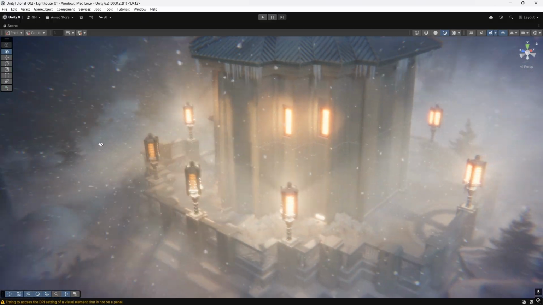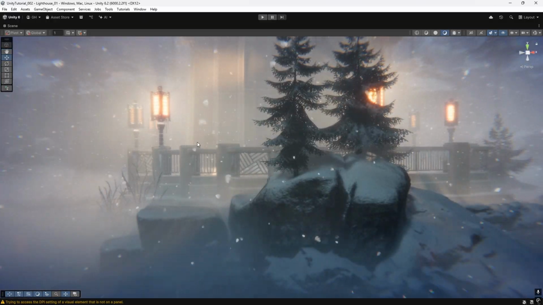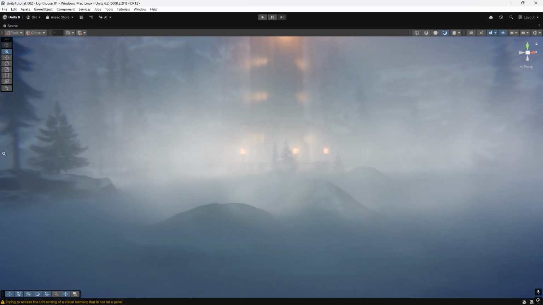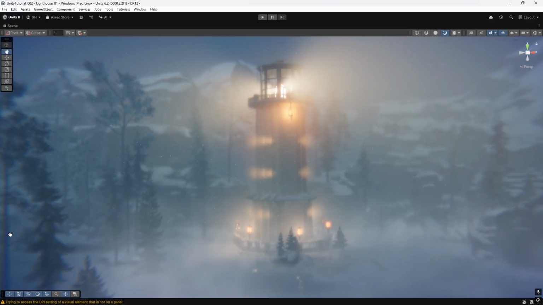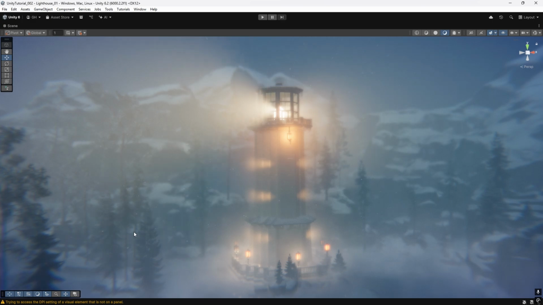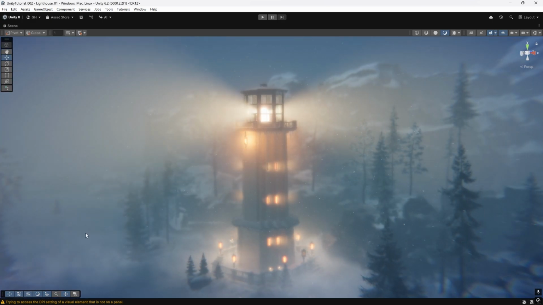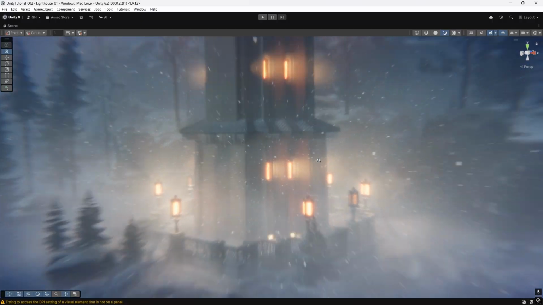Today, we will be working in Unity 6.2 and we're building a snowstorm centered around an Art Deco themed lighthouse on a frozen shoreline at night. We will be using Shadergraph to create a lit shader and HDRP for snow buildup. We'll also explore VFX for snow and ice, including some great asset store tools.